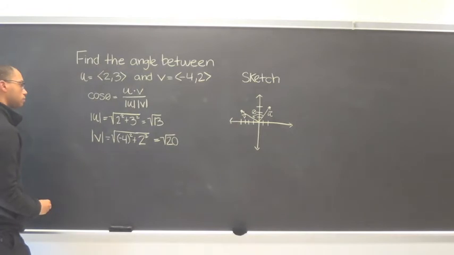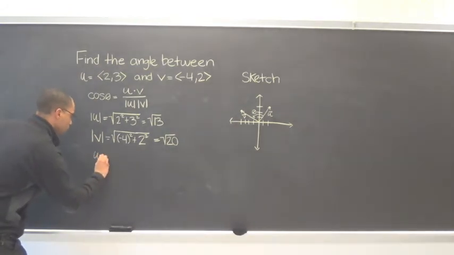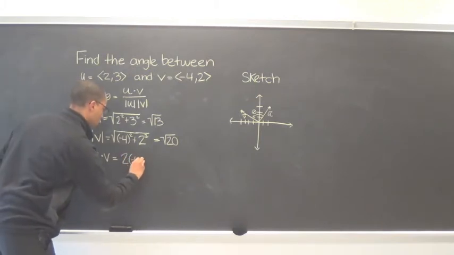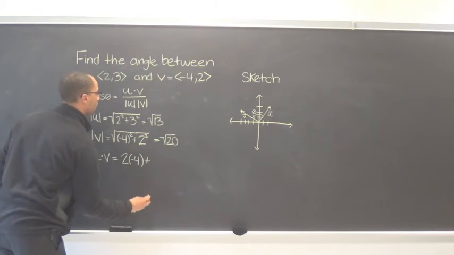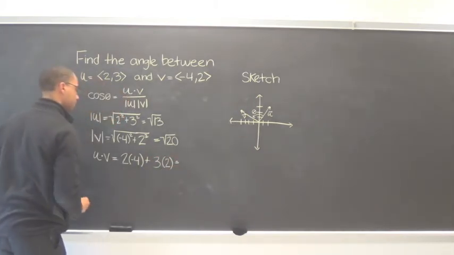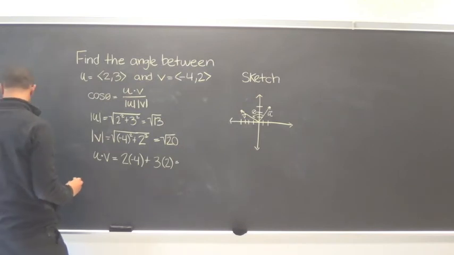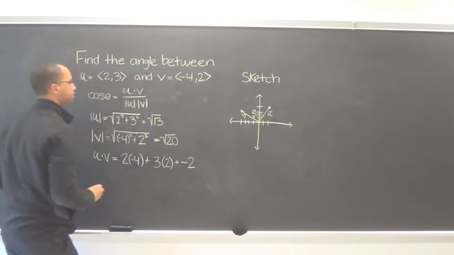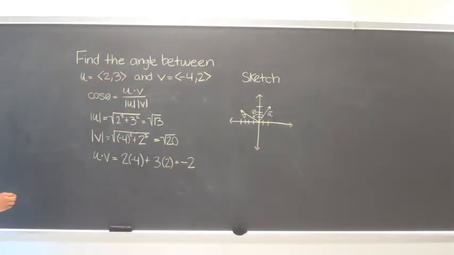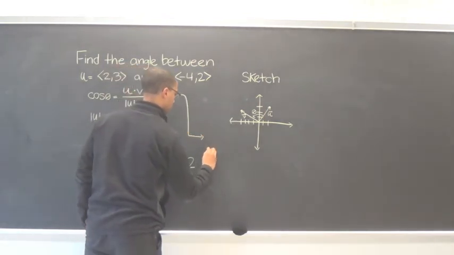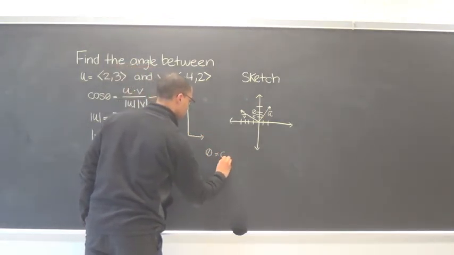Okay, so I have the two magnitudes. I did those first because they're a little more intellectually challenging than finding the dot product. So now I'm using some simple math, finding the dot product. And now the last thing I'm going to do is just set everything straight into the equation and evaluate it. And that's pretty much it.